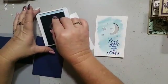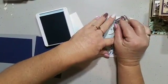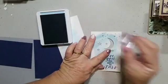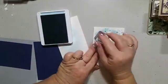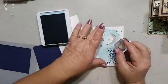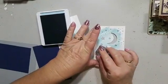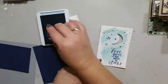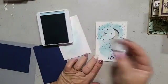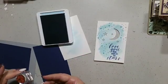Okay, so I'm just going to randomly stamp this around just to give it some more cute little stars. Oh, they're cute. That just makes it. How beautiful are they? I absolutely love little sprays of stars and things. Absolutely gorgeous. And I think I'm going to do one down there. I think that's super, super cute.